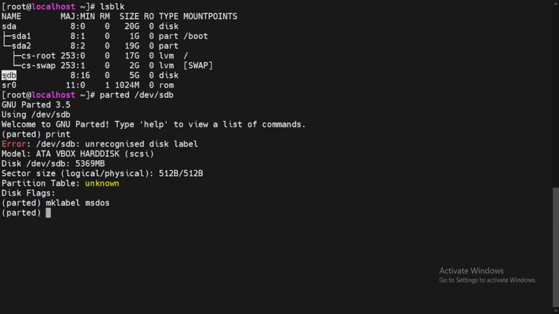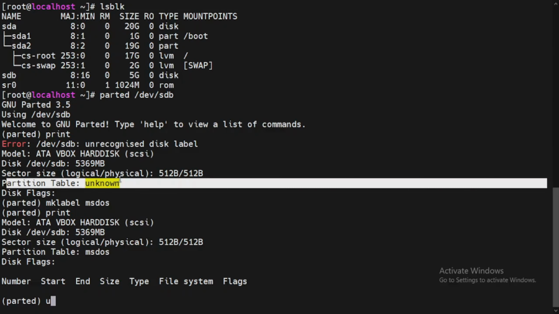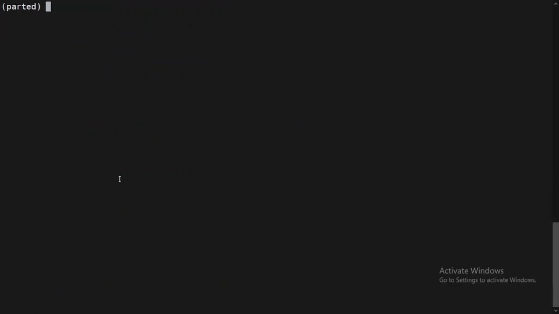Now if I execute the print command once again, I'm not getting that partition unknown error. Now I will change the unit to MiB. Once I change the unit to MiB, I will create a partition with the mkpart command. This will be a primary partition. The use case is that I want to use it as Linux swap, so I will format it with the linux-swap file system.